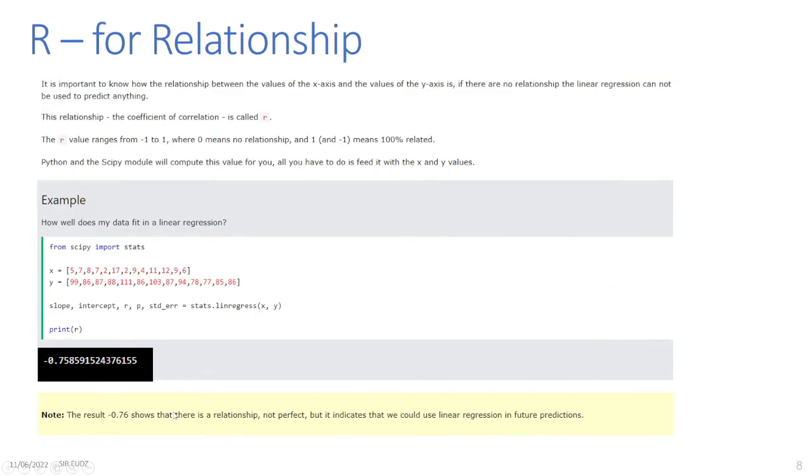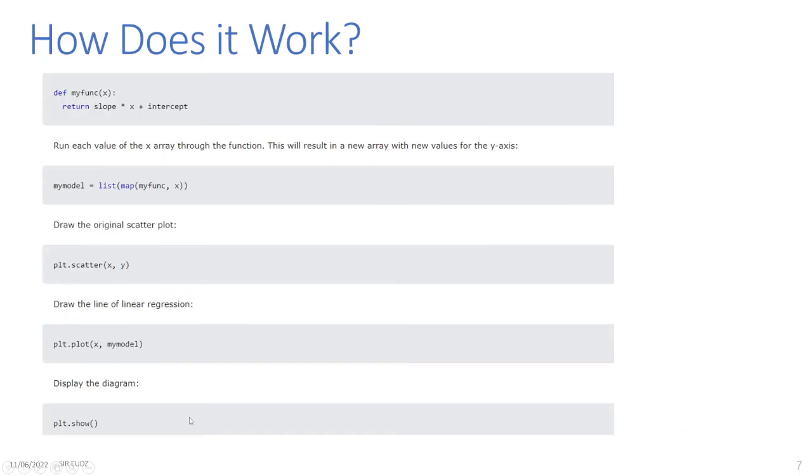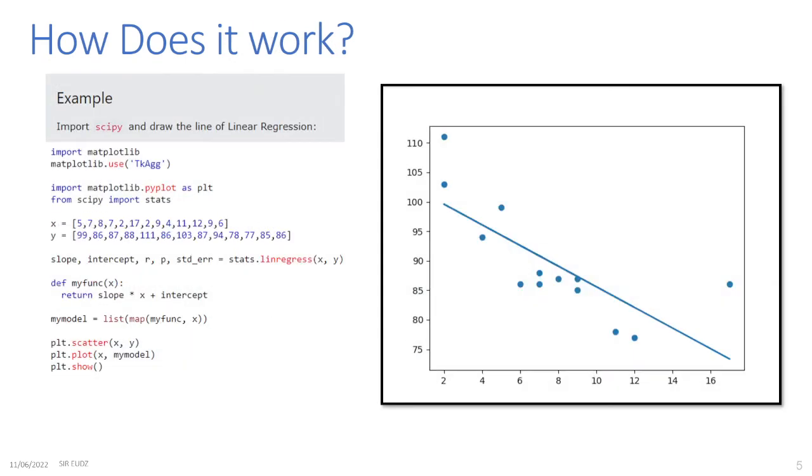So in other words, we have seen here that this data can be represented by this line in linear regression. Okay, so more or less, based on this, we can say that the speed lowers as the age of the car increases. That's more or less the relationship that we have seen from this diagram.